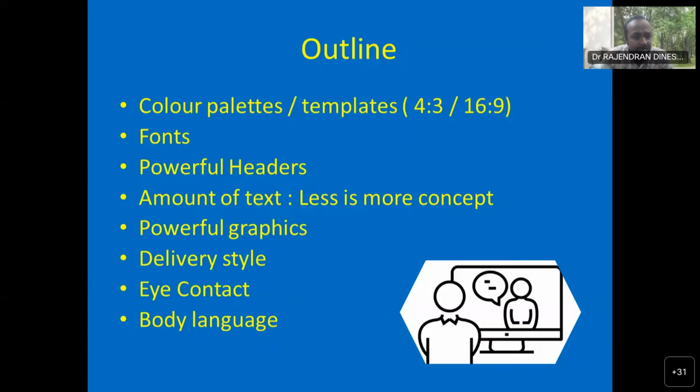And have powerful headers. Don't add headers like introduction, materials, methods. So you just put in a text like, what is so and so? How did we go about researching this topic? What were the outcomes of the study? What were the results of my study? Don't write results, conclusion, discussion. It becomes a very blunt response, and usually it puts off an audience.